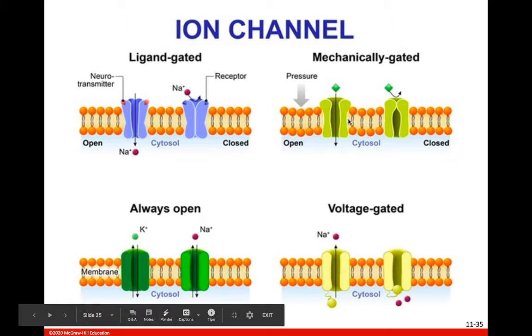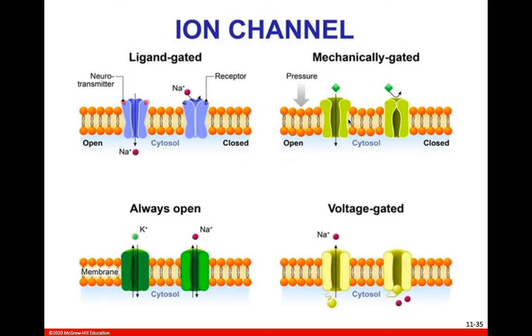So these two, and in addition, there are others, as I said, the light receptors in your eye, for example, taste receptors in your taste buds on your tongue, odor receptors in the olfactory epithelium in your nose. So there are other types of receptors, but these are two very common ones: ligand gated, where a neurotransmitter or hormone binds, and pressure or vibration, triggering the opening, and either one allowing enough sodium in to reach negative 55.